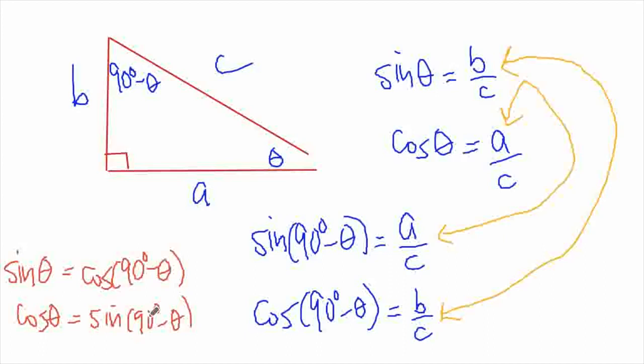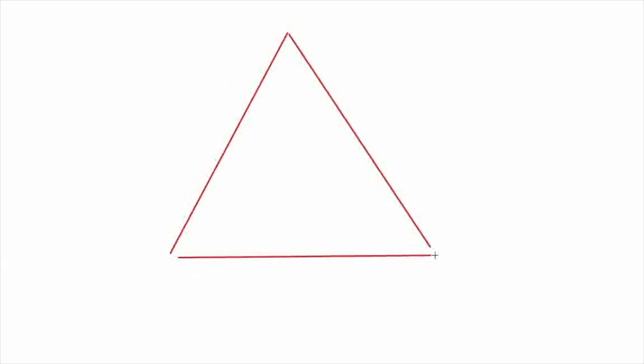And then for most ratios, you will have to plug these into your calculator because nobody could memorize this stuff. It turns out there's a few angles where you can memorize it, or you can derive it yourself. Let me show you how that works. So let's start with an equilateral triangle. That means all sides are the same. Let's chop it in half and make two right triangles that are congruent.